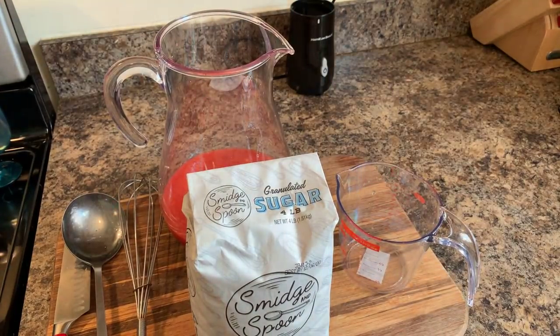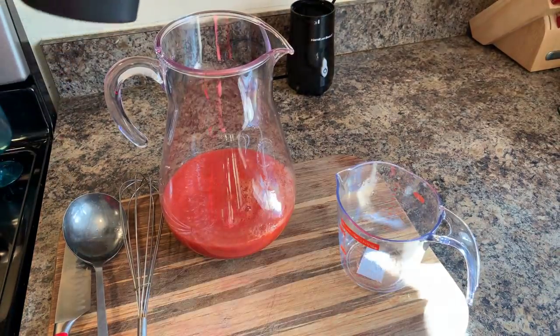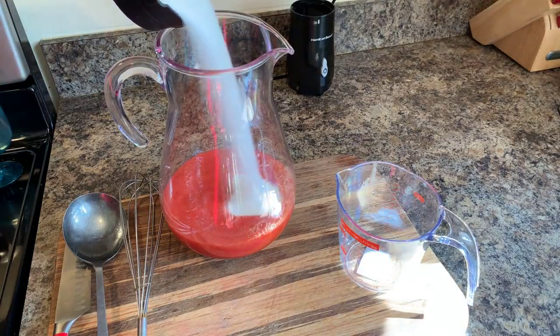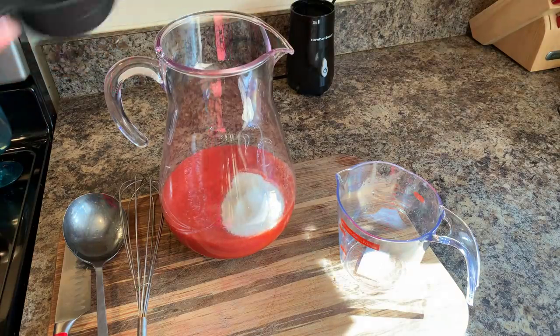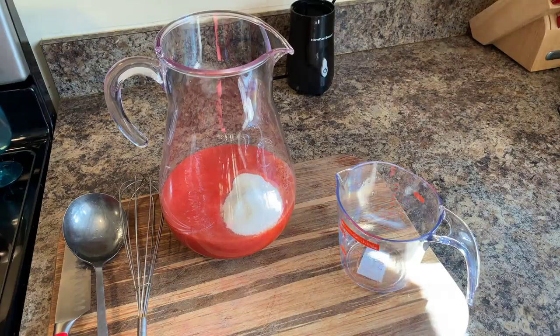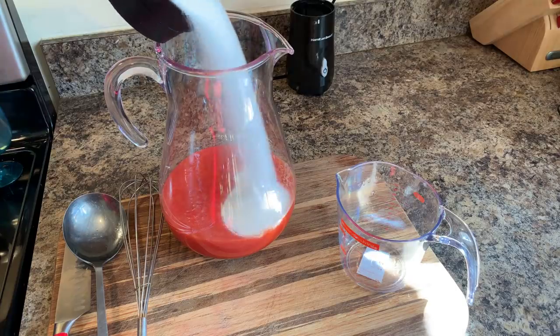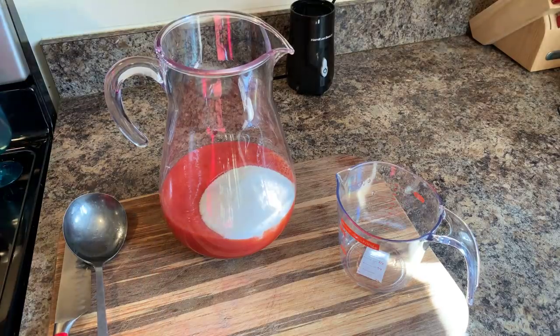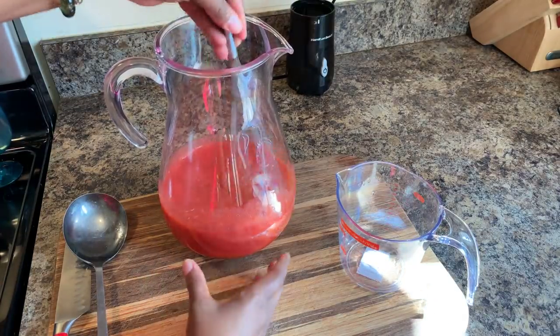Let me grab my measuring cup so I can measure my sugar. We have 1 cup going in, just like so. Oh yeah. Now right now my taste buds are jumping up and down, doing somersaults, waiting just to put this pink lemonade on top of the ice and enjoy. 2nd cup, and then we're gonna give it a nice whirl, okay? Stir it up.